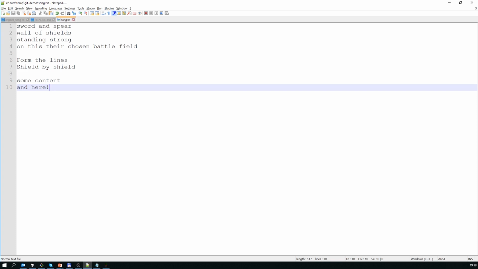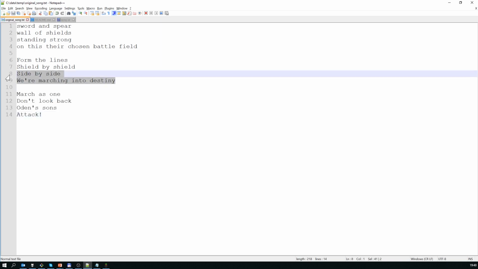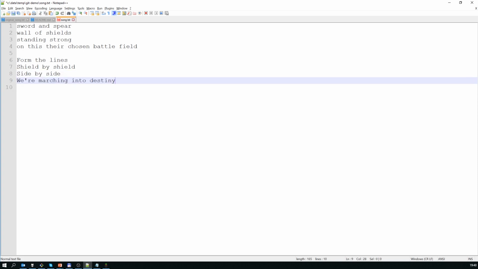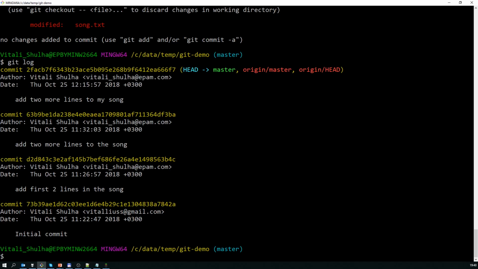We have a certain song file with content. Let's add a new verse. I finalized verse number 2 and add something unnecessary to it, something we will later be getting rid of. Let's add, for example, a series of dashes. Okay.